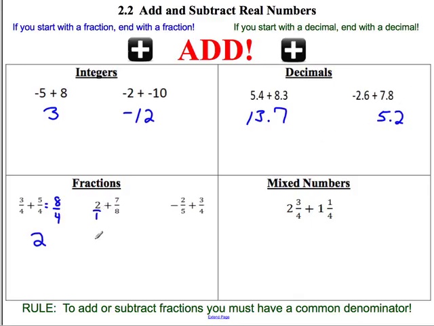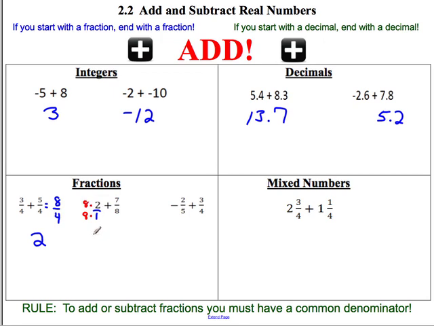Can I do 2 plus 7 eighths? Sure, not a problem. I just have to get a common denominator. So what's the common denominator here? Well, this is 1, this is 8. I need to turn this guy into 8. So what do I got to do? I'm going to times the bottom by 8. Whatever you do to the bottom, though, you got to do it to the top. So times that by 8. So really, this keeps it equal. Multiplying bottom by 8 is cool only if you multiply the top by 8. So you got to do both.